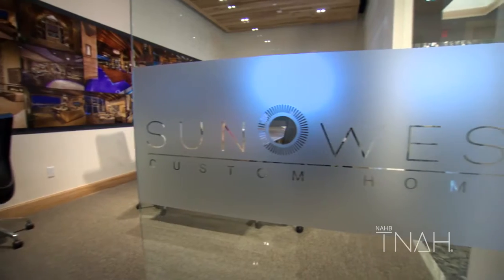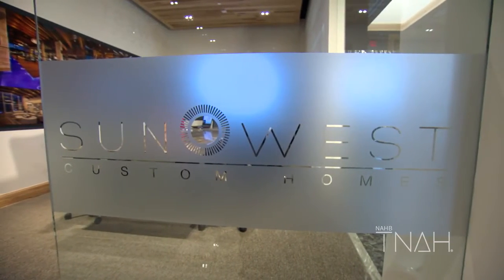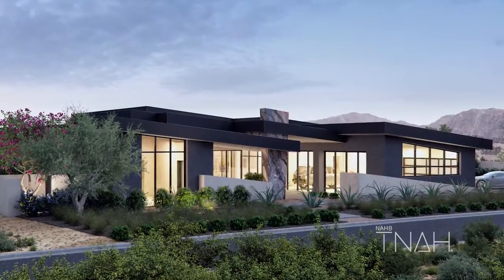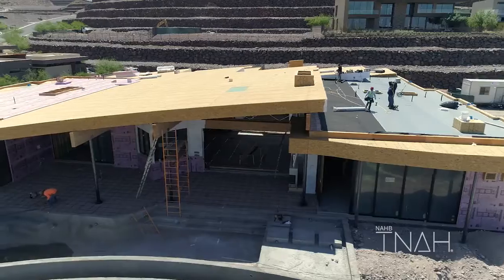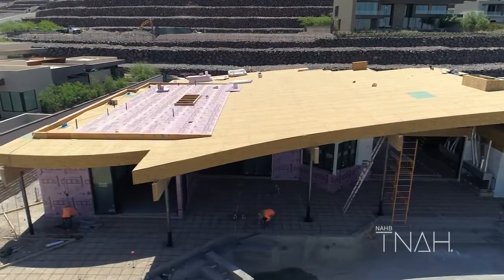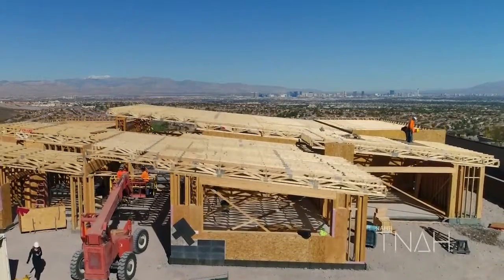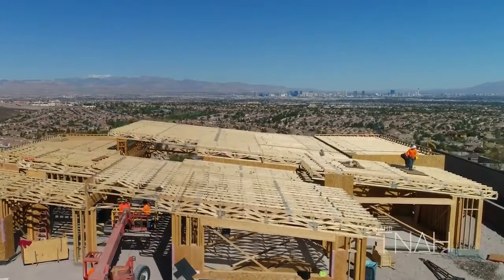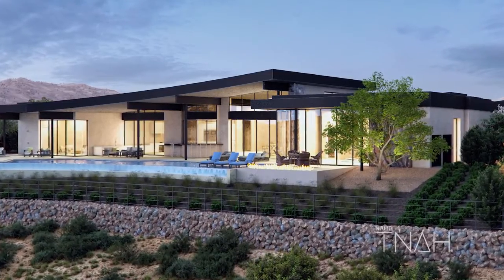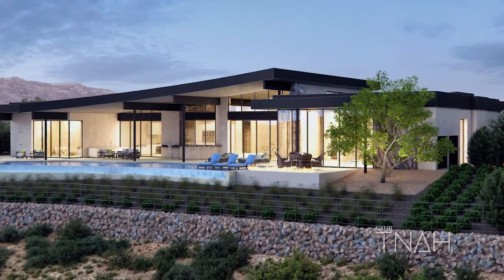Because we wanted something cutting edge for 2019, we stepped out of the box. I've always been intrigued a little bit with the single slope roof lines, and I created a concept design that everybody seemed to like so much, we moved on with that design. Because the views are off the back of the property, I knew right away the master bedroom, the great room, the kitchen, all of those rooms have to take advantage of the view off the back.